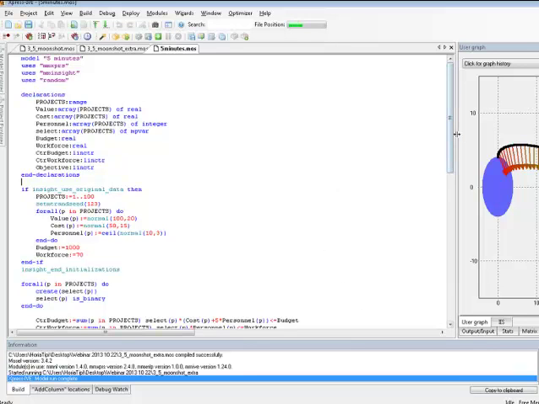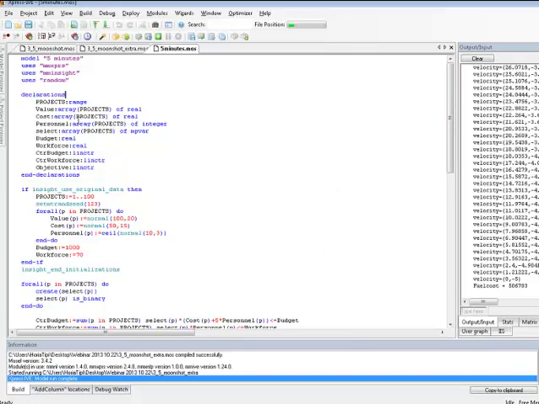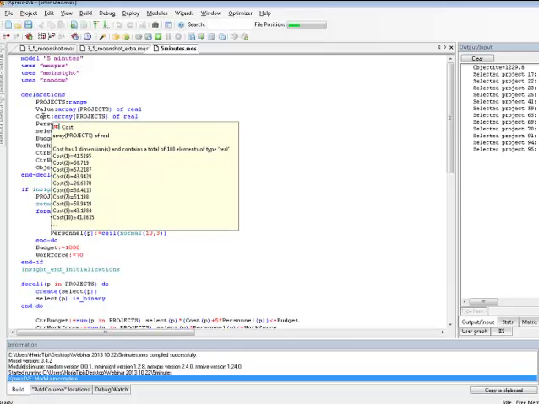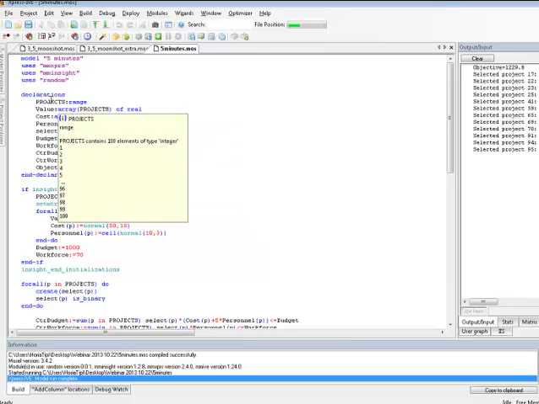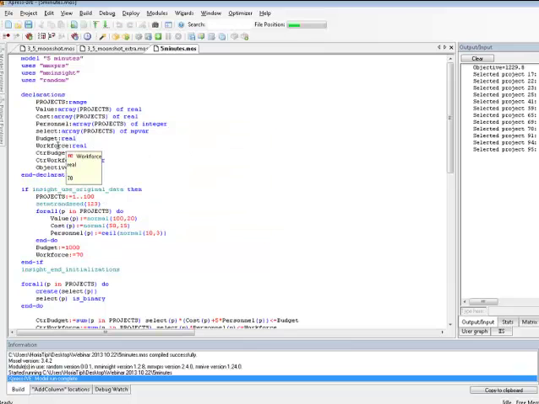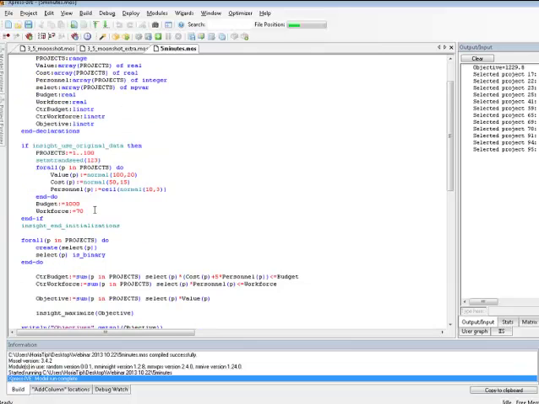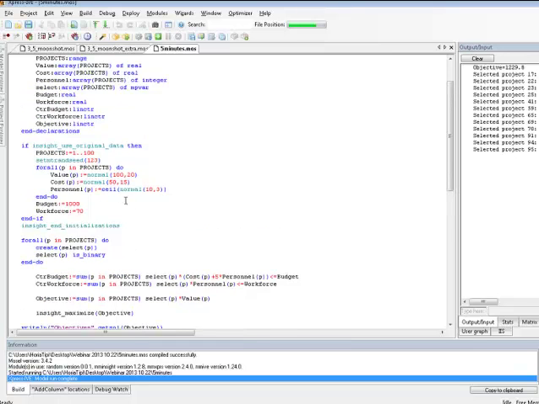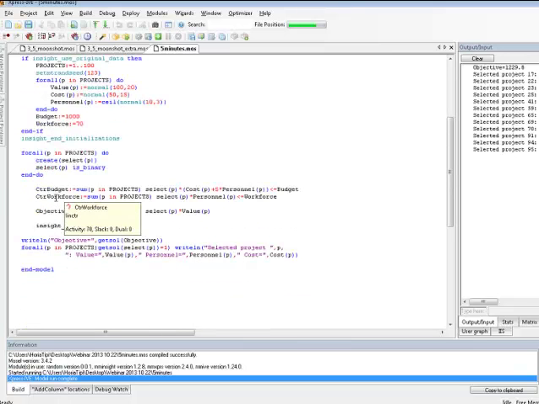Okay, so we'll take a simple Mosel model that solves a project selection problem. Each project, in this case, has an expected value, an expected cost, and an expected personnel requirement. We have 100 projects. We have a budget and a workforce limit, a constraint on budget and workforce. We're making up the data here, so this is random data, and we are then formulating the problem. Whether a project is selected or not is a binary decision variable. We have the budget constraint, the workforce constraint, and then we call maximize.